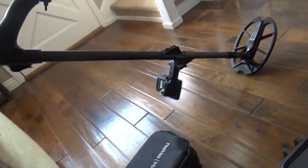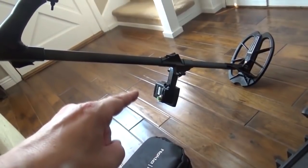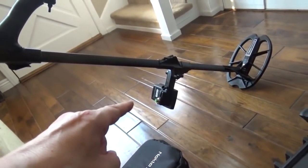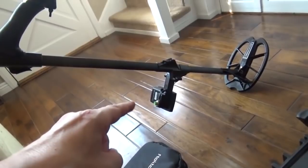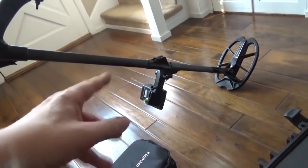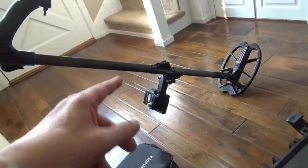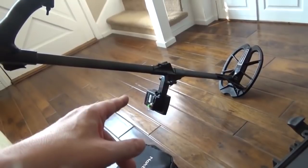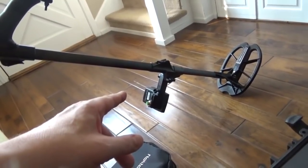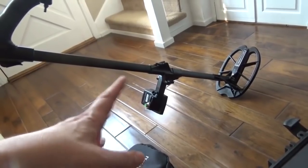Now, another thing I realise is this really, really vital bit of kit here also makes it difficult for you to lie the blooming thing down. Because I don't know about you, but when I've got treasure and I want to dig it up, I sling my detector to one side, or at least I just put it down. But I can't put it down on that because that is delicate and that is a natural place it's going to rest. So that's going to be a challenge. And I'm not sure what I'm going to do about that. But something will have to be done. Maybe I just have to lie it gently on its side or something. But I'll just be a little bit more careful.